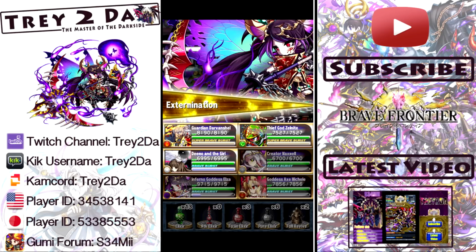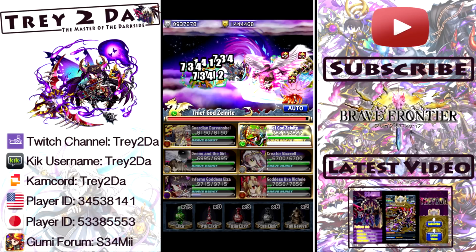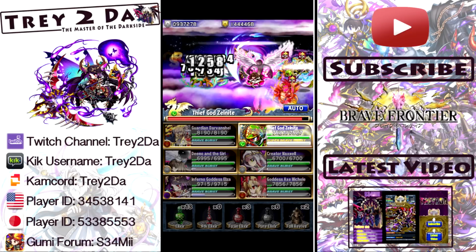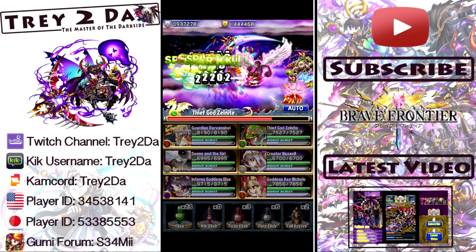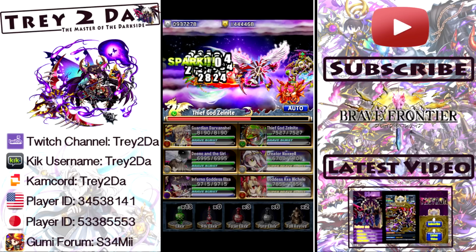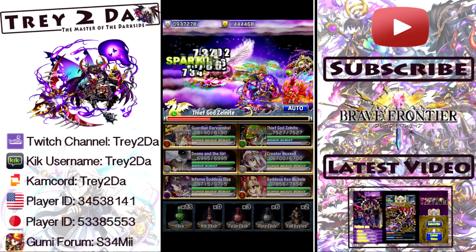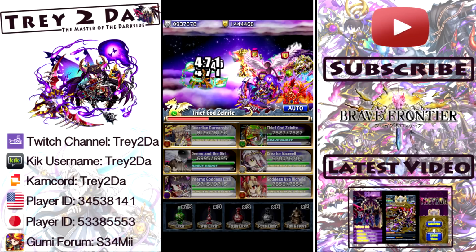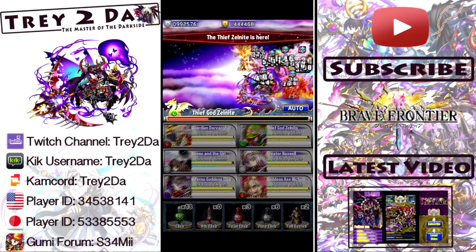Just stomp him right out. As long as you got damage mitigation, he's not really going to do any real damage to your squad. You'll just be able to mow him right over. He's not the easiest to OTK, but he definitely never lasts more than 2 turns.